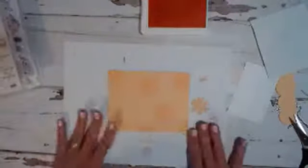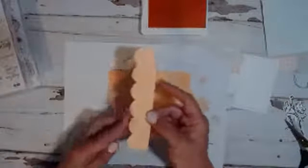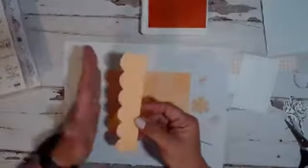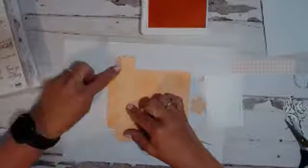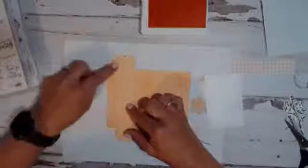All right. So then what we will do is we will take another scalloped edge. I just absolutely love this die set. I've mentioned it several times, this is one of my favorite die sets. She can do all these rectangles, all these different framelits, all these edges. It's amazing. And line this up so that I have the same amount on each side of the curve that goes up.